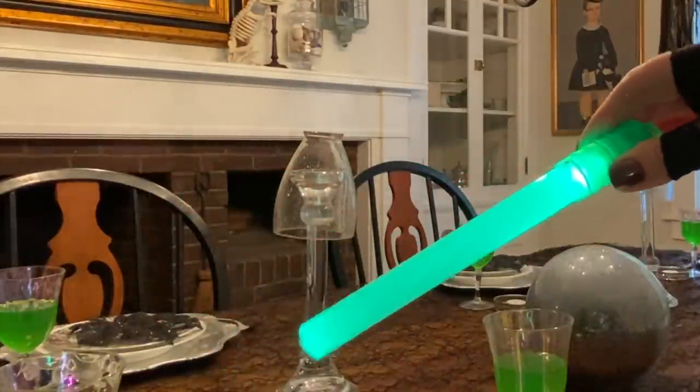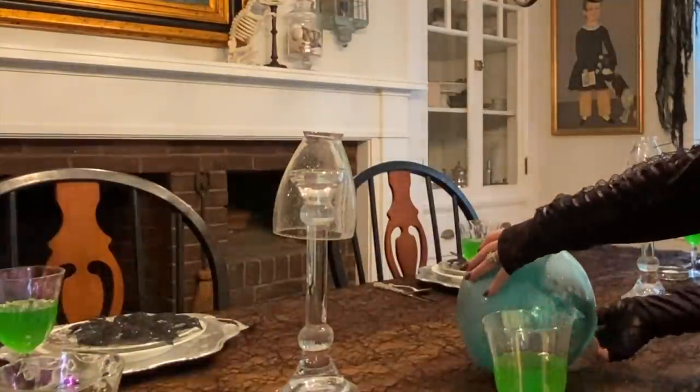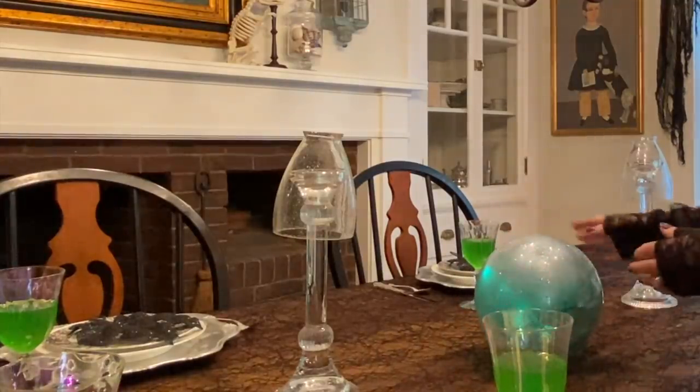I also tried one of those very small lights that you put batteries in. You can put it in a closet or a drawer. It's like a little press light. It worked great, but it wasn't the color I wanted.